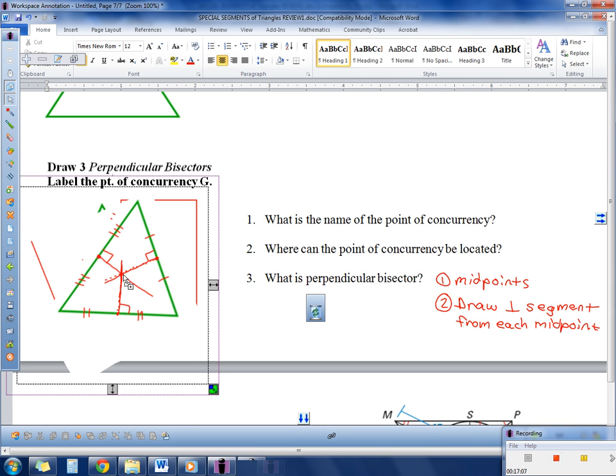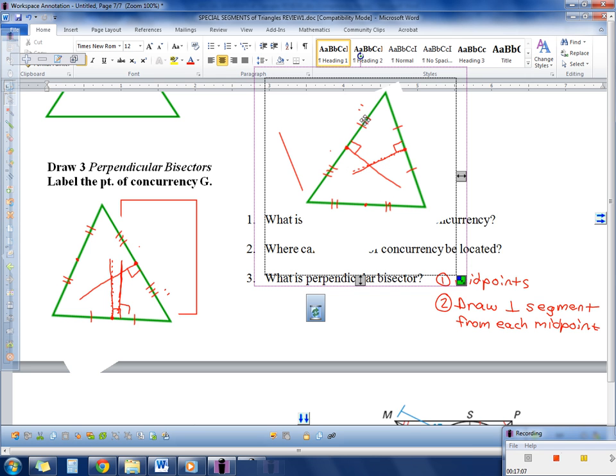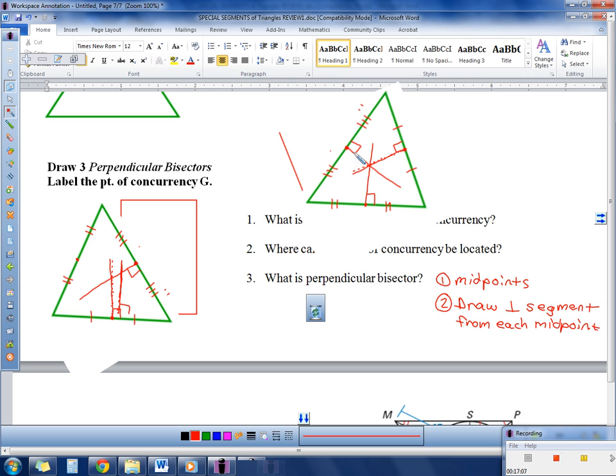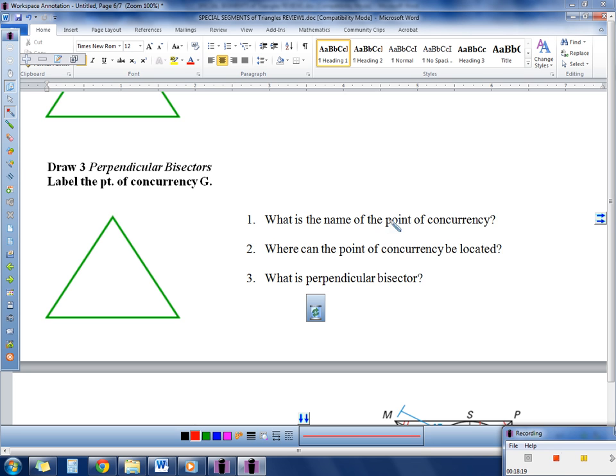So these are the marks you need on yours. Make sure you have exactly what's pictured right here. You need your segment marks on your sides. And you also need those 90 degree angle symbols. So 90s, your segments on your sides. And make sure that these don't go and hit the opposite vertex. It will only happen if you have isosceles or equilateral. The last thing we need to say is what is the name of the point of concurrency for these perpendicular bisectors. And these are the circumcenter. That means if you draw a circle with the center on it, the circle will go around and hit these vertices, making these distances the same. So obviously, mine's in the wrong spot. But these distances would be the same. Don't draw those. Just a little idea. Don't draw those. Thank you.